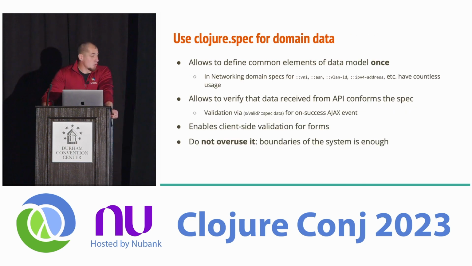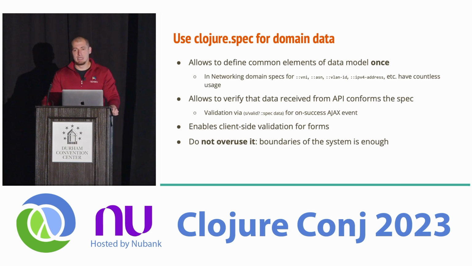Second, for us it's ClojureSpec, but right now there are a lot of new cool kids in town. Technically, what you want for such a large code base is to have your whole domain model defined in some kind of data definition form. We have written specs for everything that our API provides, and we compose the specs for forms, but we also use the specs for the GET data. So if there is malformed data coming from the backend, we can catch it by knowing that it didn't conform to the spec.